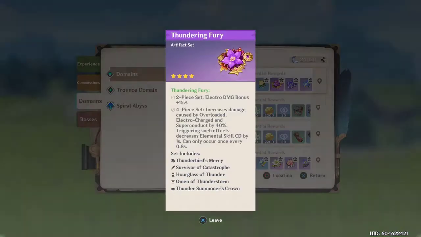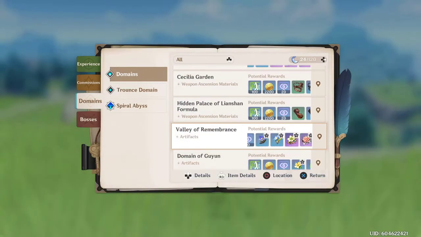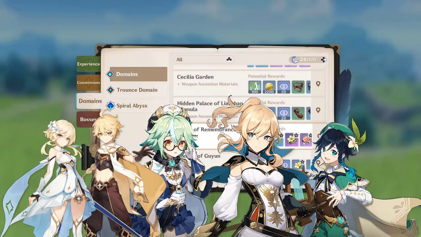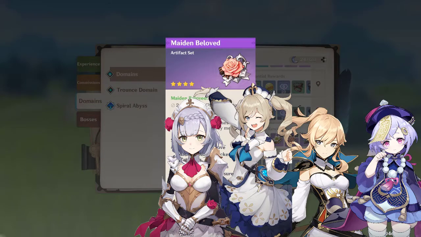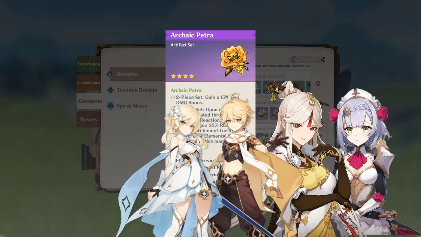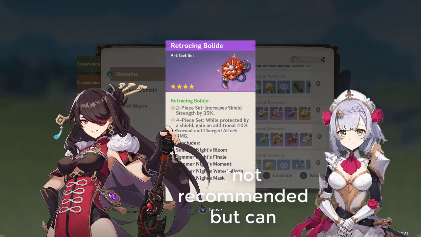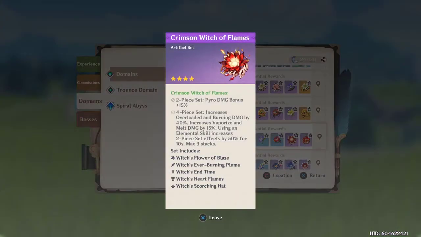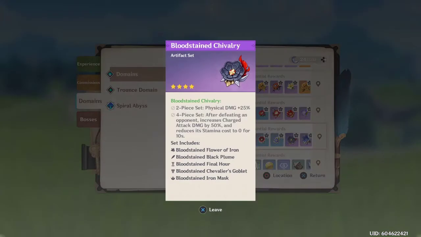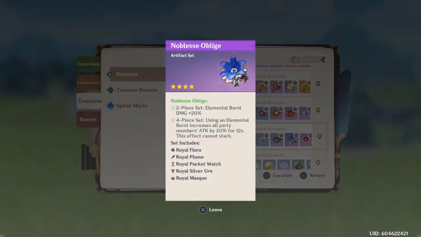So here's a quick list of everyone that is good, I think, to put Thundering Fury on. Here's a quick list of everyone that the Viridescent Venerer set can go for. The Maiden Beloved. The Archaic Petra. The Lavawalker. Crimson Witch of Flames. Bloodstained Chivalry. Noblesse Oblige.